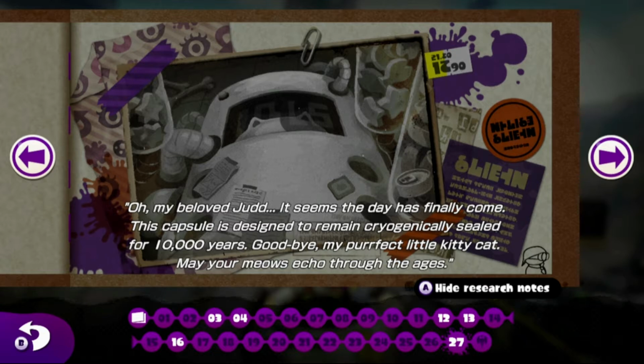Oh my beloved Jude, it seems that the day has finally come. It's a castle designed to remain cryogenically sealed for 10,000 years. Goodbye, my perfect little kitty cat. May your meows echo through the ages.